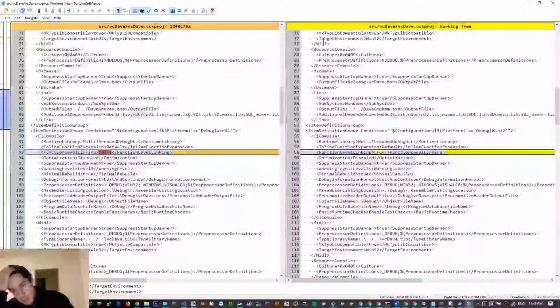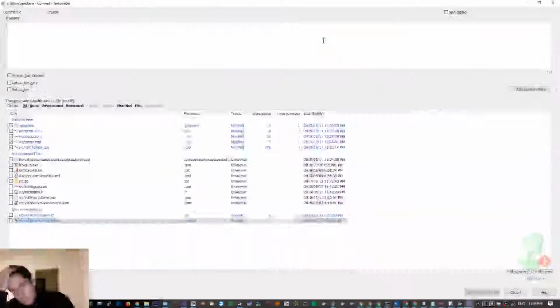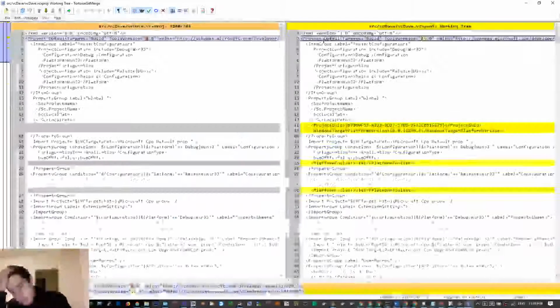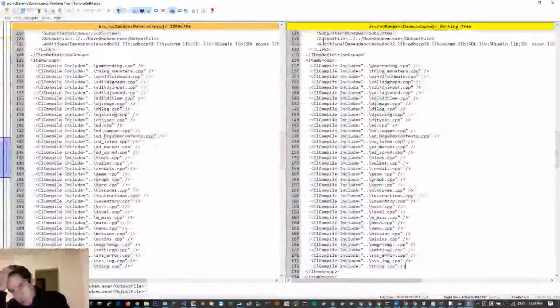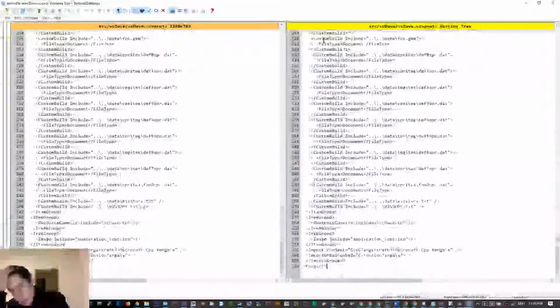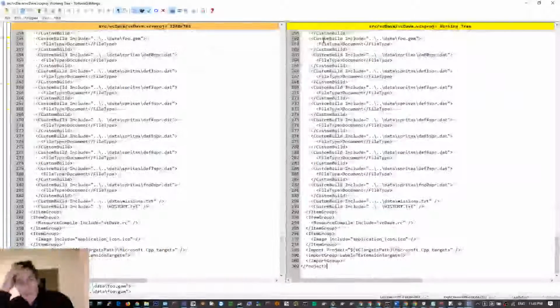Damn it. Oh no, I'll just add it manually. It's just a simple text file, jeez. You scared of a text file?